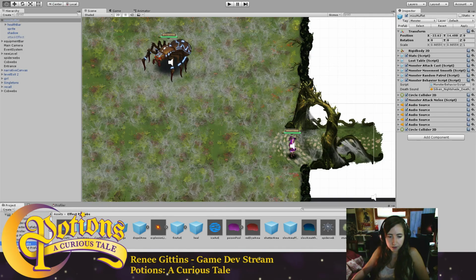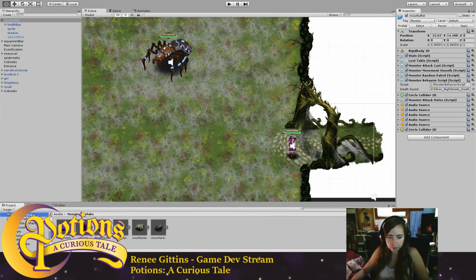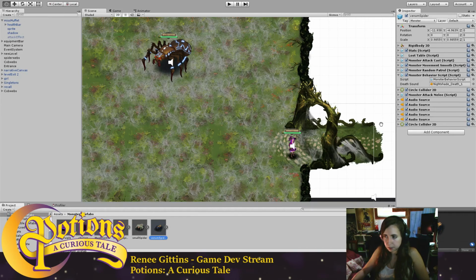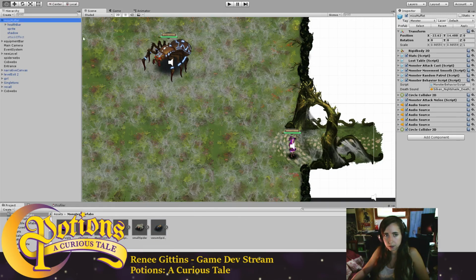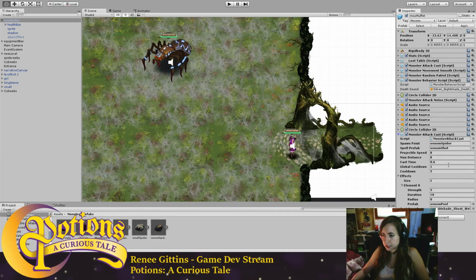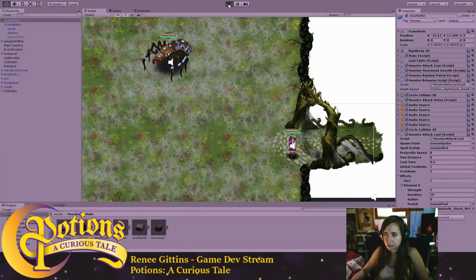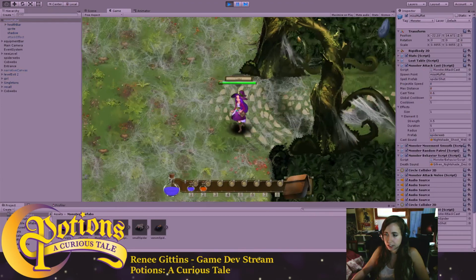We are going to grab a similar monster. Monster prefabs. Venom Spider, and we're going to steal that attack. Copy component. We're going to put it on this. Paste component. So now we have two attacks here. We have a Venom Shot, and we have another cast.